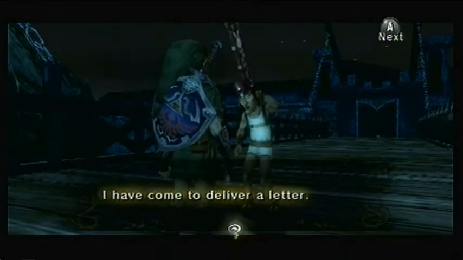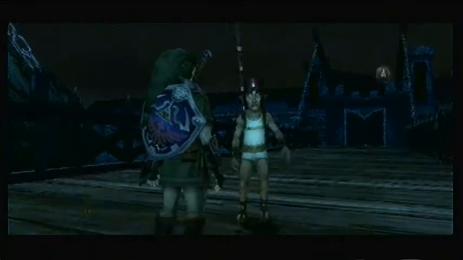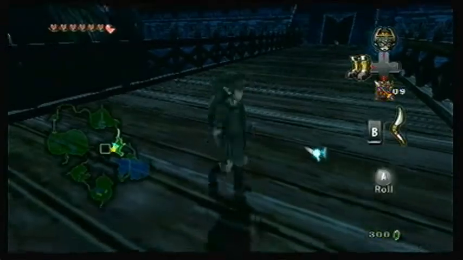Greetings, Mr. Link. I've come to deliver a letter. There's a letter for you. Two links. Two links in a letter. Onward to mail, because I am dyslexic in words, even though I'm talking better.